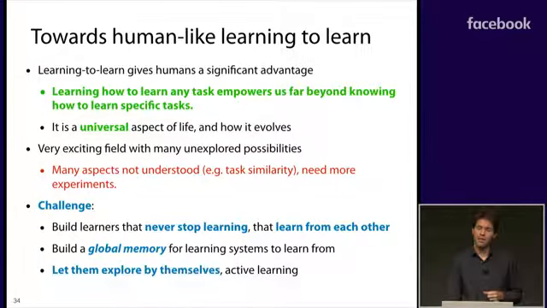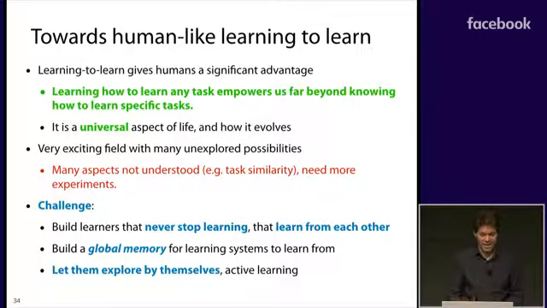Okay, on a final note, I think we have made a lot of progress in the last years. I think we've made a lot of progress in making a real human-like learning to learn happen. I think this is a crucial aspect of science because this gives humans a significant advantage. If you can solve one task very well, that's fine. But if you can learn how to solve any task, that's much more powerful. Right? And it's something we should definitely put more effort into.